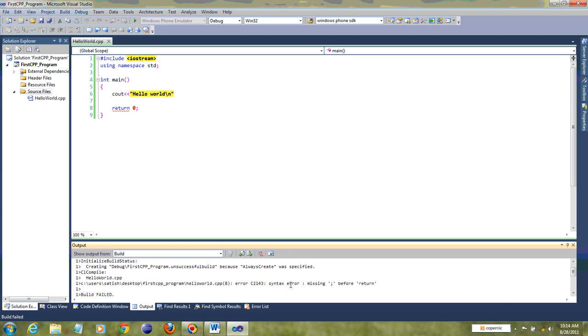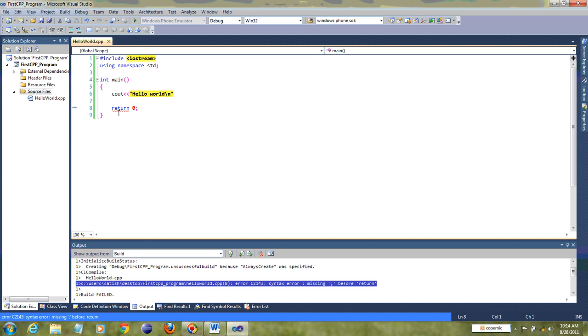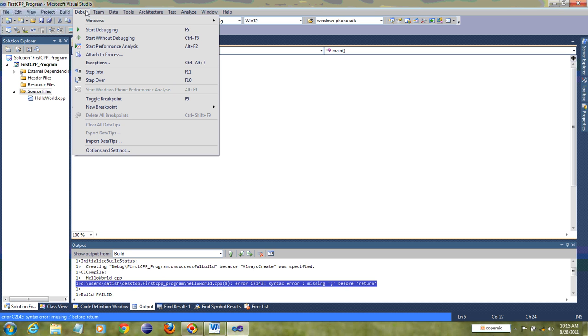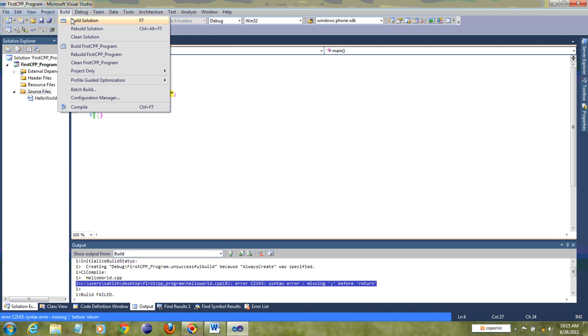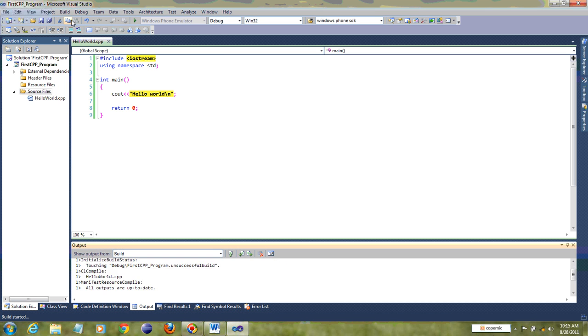It says missing semicolon before return, and if I click here, it takes me to the same line number which has the red line. Again, if I put the semicolon back, which is required, and build it again, it will be fine. Okay, build succeeded. So this is a compile error free program.